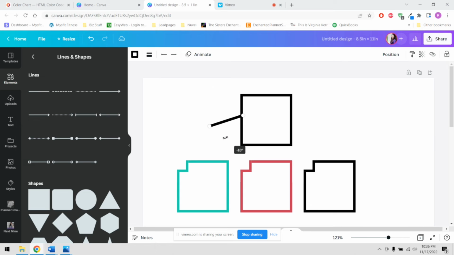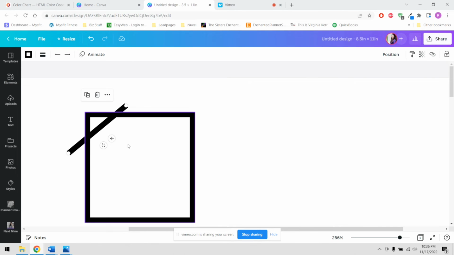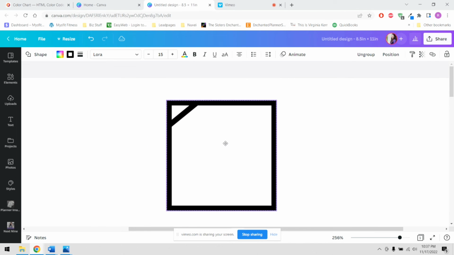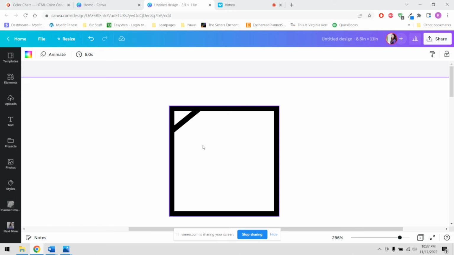Now I am going to use the rotate tool to move this guy up here because I want to move him across the corner of my box. And I'm going to zoom in a little bit, and we're going to close that drawer because we don't really need it right now. And I'm just going to try and drag this all within the box. So right now, I'm going to group those two together. We have the basics of another monthly box, but we again need to eliminate this section here.